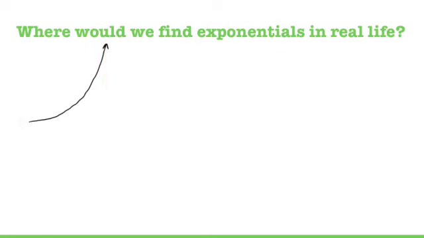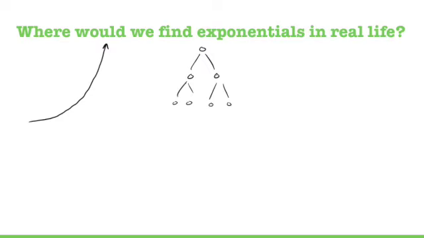Another example is something like population growth. You might have one person, and then two people come from there, or they might bring two people along with them. And then if these people bring another two people along with them, you can see that very slowly it starts to grow quickly.